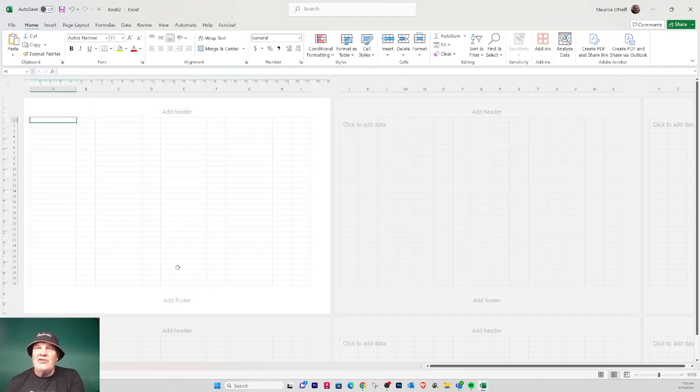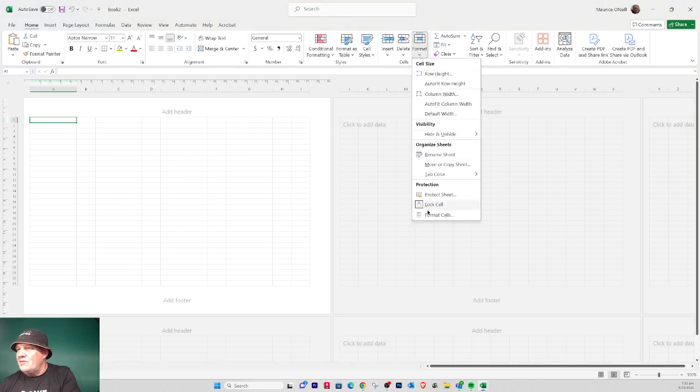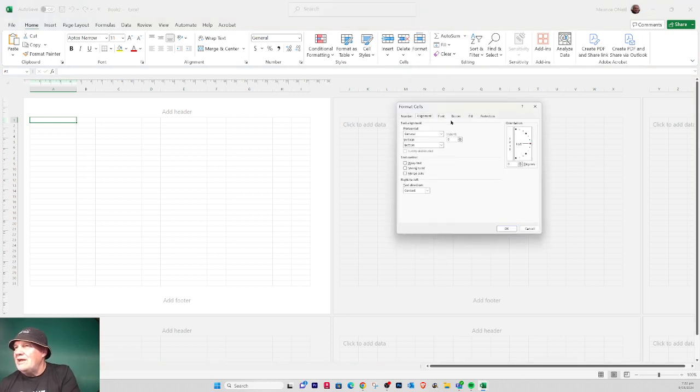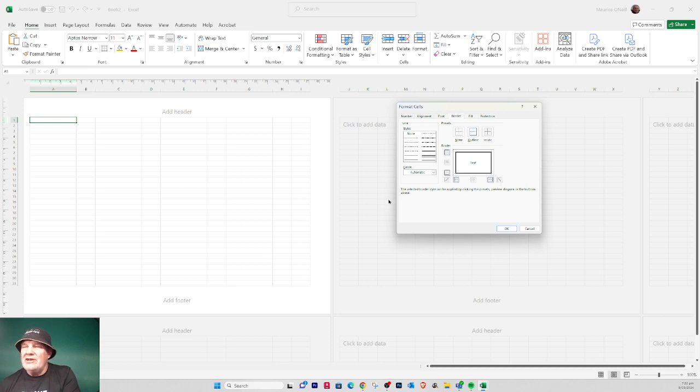Now these are the actual flashcards, so I'll put a border around those. Format Cells, and I'll go to Border, and I'll put a nice thick border around them, just around the outside. So there we go. That's done that one.